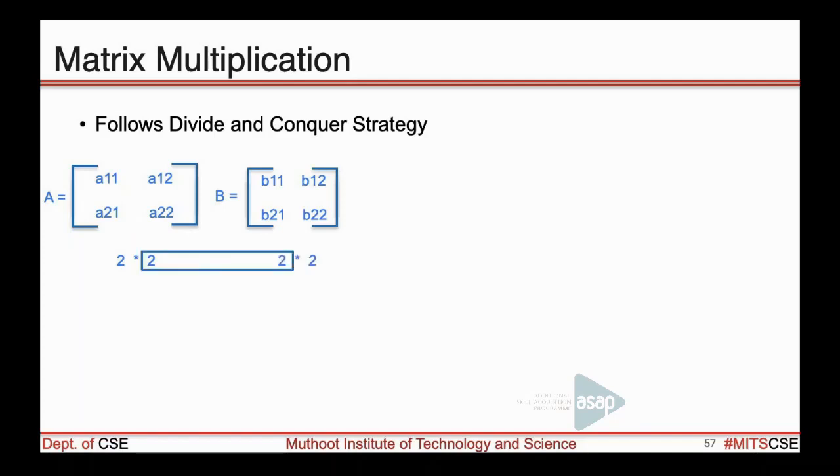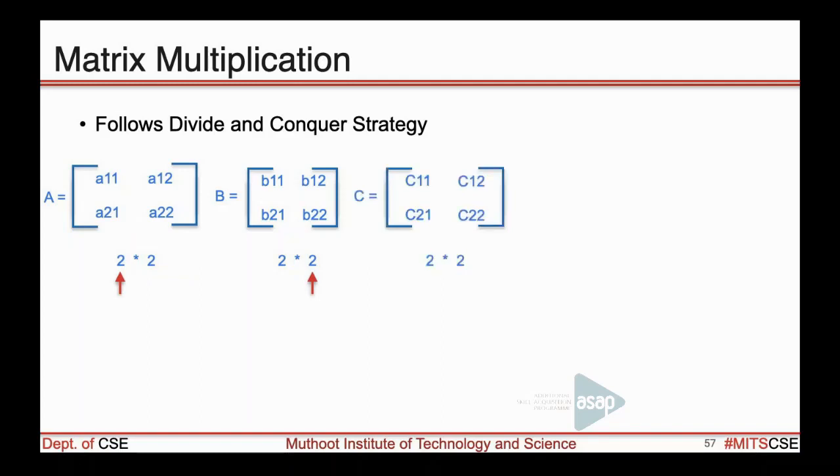So when you multiply, we have to check the column of the first array and the row of the second array. They should be the same, then only we can multiply. The dimension of the final matrix that you get will be row of the first and column of the second matrix. That is equal to a 2 by 2 matrix of C11, C12, C21 and C22. So now, how do you find the final elements C11, C12, C21 and C22?